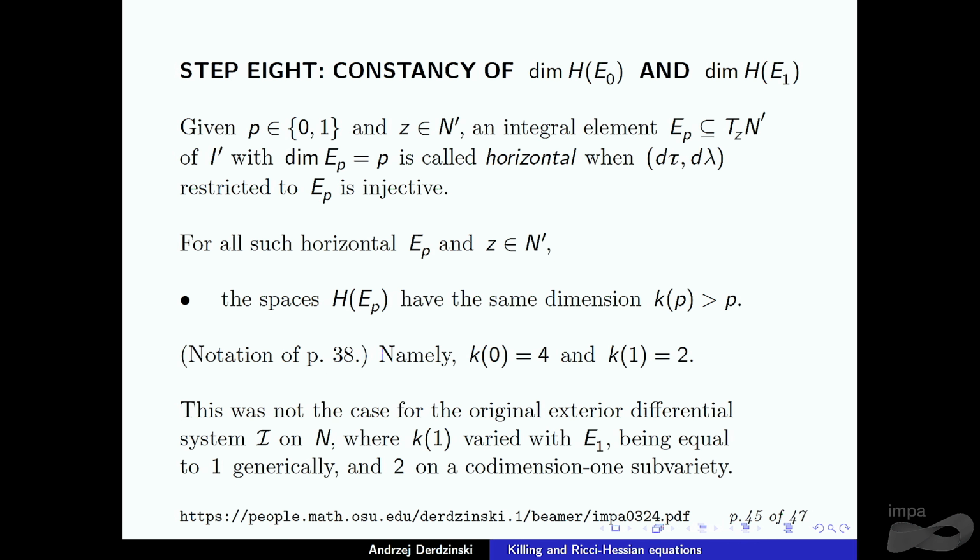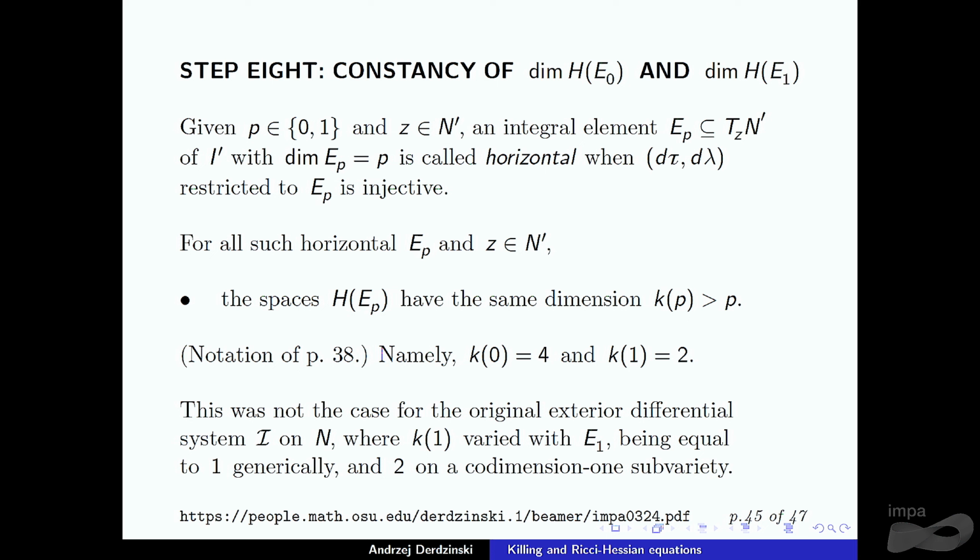Namely, we are interested in integral elements of dimensions 0 and 1. Why? Because we'll be looking at extending them into a higher dimension. Those of dimension 1 will be extended to those of dimension 2. From curves, we'll generate surfaces, and we need surfaces as graphs of those solutions. So if you look at E sub p, which is of dimension p, and look at the space H of E_p, they all have the same dimension, k of p, depending just on p. Namely, k of 0 is 4, and k of 1 is equal to 2.